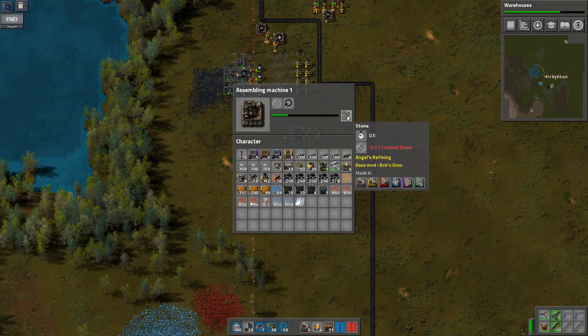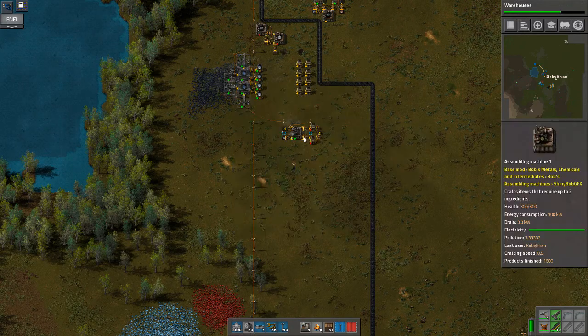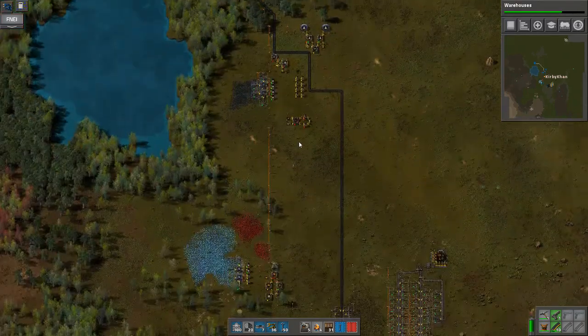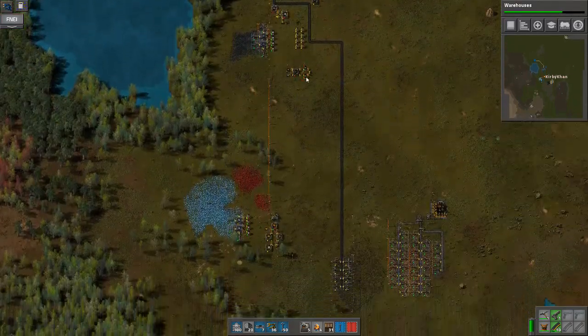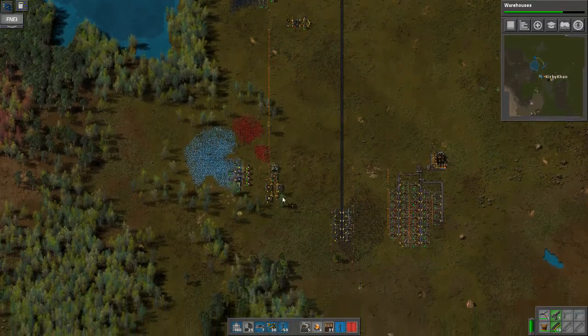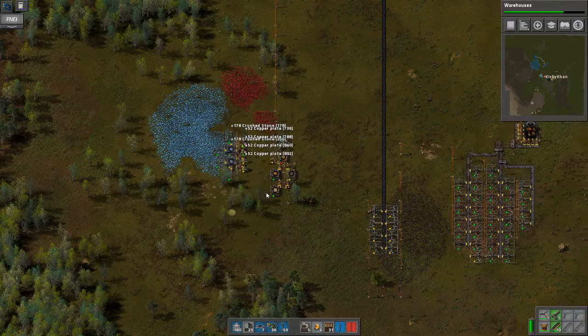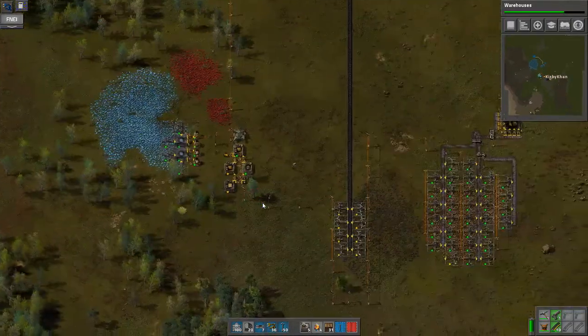This item only creates one stone every half second. Crafting speed of 0.5, so this is every second. Not quite enough for these stone furnaces here. Let's go ahead and make sure that those are okay. That's okay. Everything's all good.